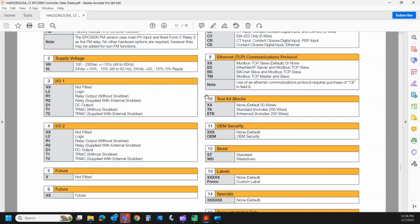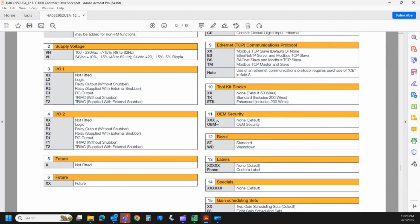We can also equip the unit with a toolkit block. So toolkit blocks are features like timers, counters, totalizers, math blocks. So if you don't need that, you would order XX. If you order TK, you get a certain number of those function blocks. If you order ETK, you get a few more. So I'll put this at the end of the video so you can see what the toolkit block gets you.